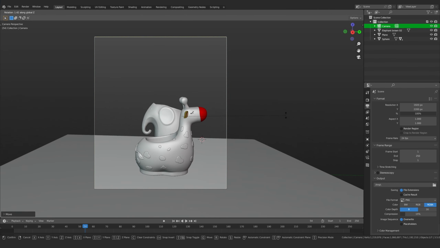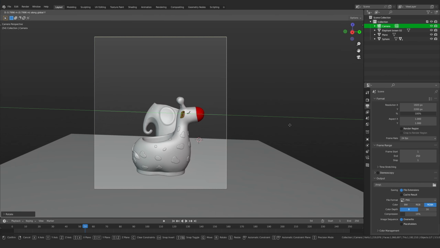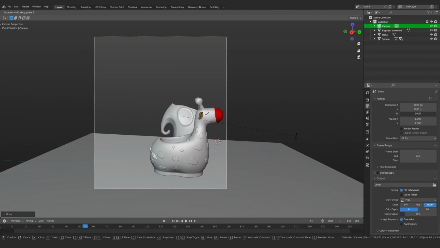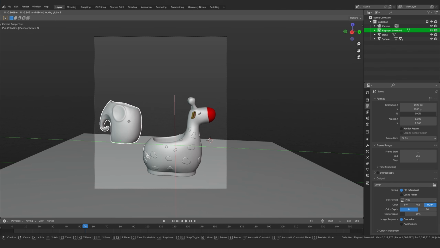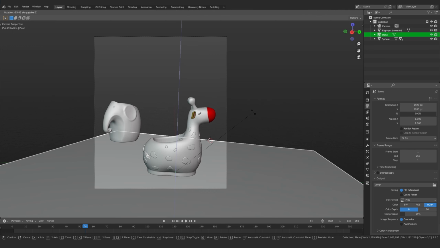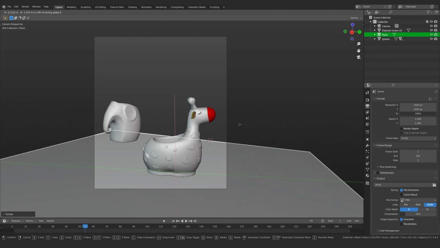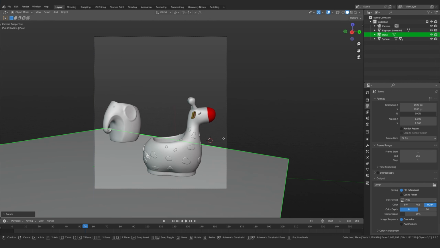Wait, rotate Z. Maybe on the y-axis, I have to move it a little bit, and then rotate it on the Z again. And now we can actually put the elephant over here, and then rotate it like this so that we can actually see the elephant. Let's rotate the plane to something like this, and just put it around right over here.